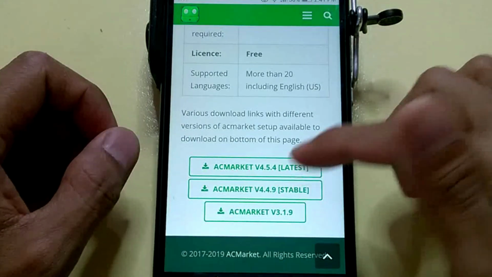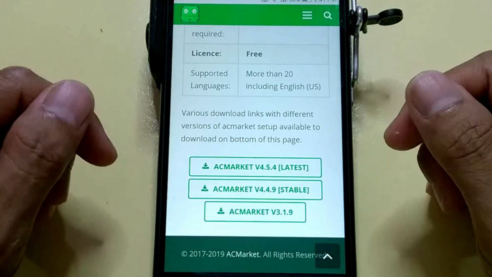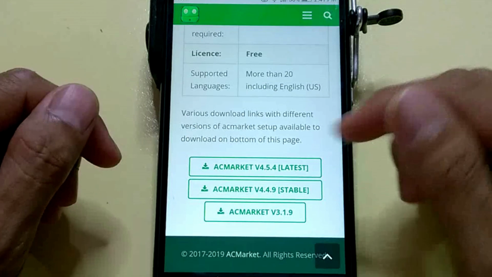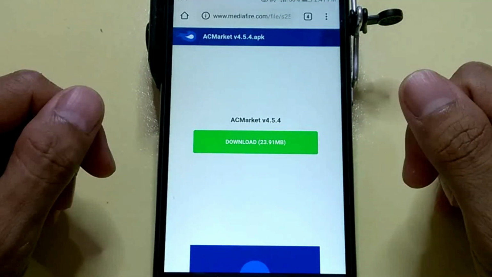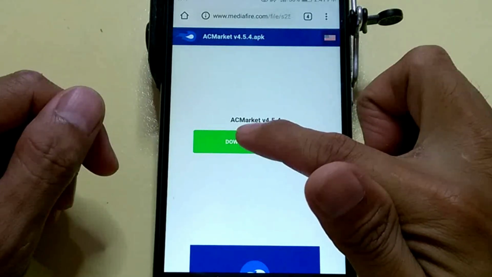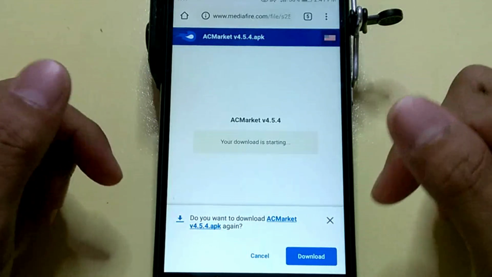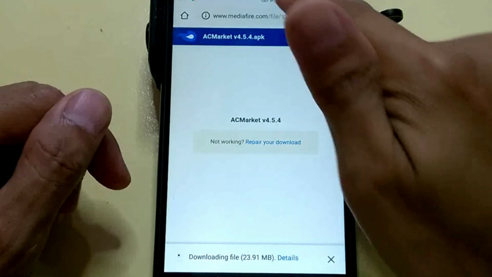Okay, and here's the APK file. Of course, choose the latest version, which is 4.5.4, and hit download. Okay, so choose download, and it's ready to go.